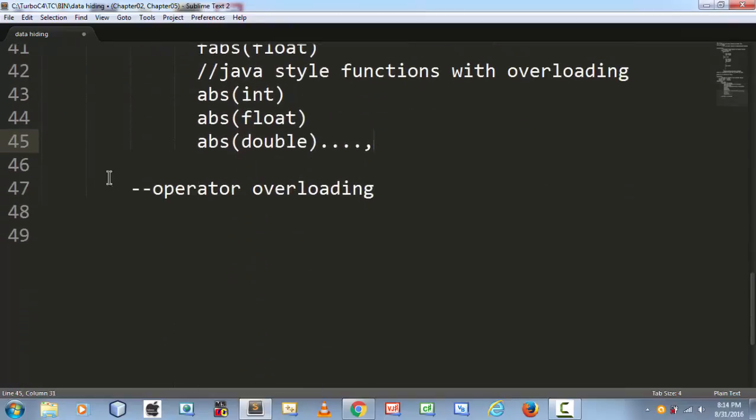Then we have operator overloading. Languages like C and older languages don't have this feature.